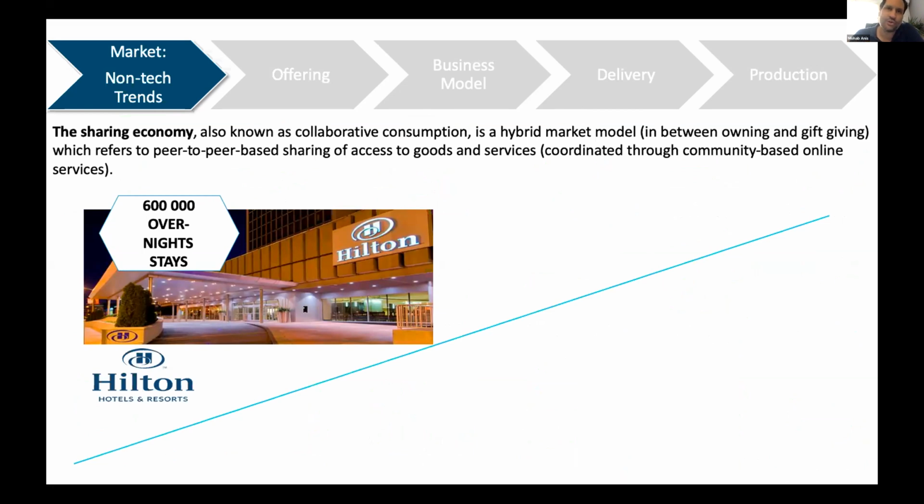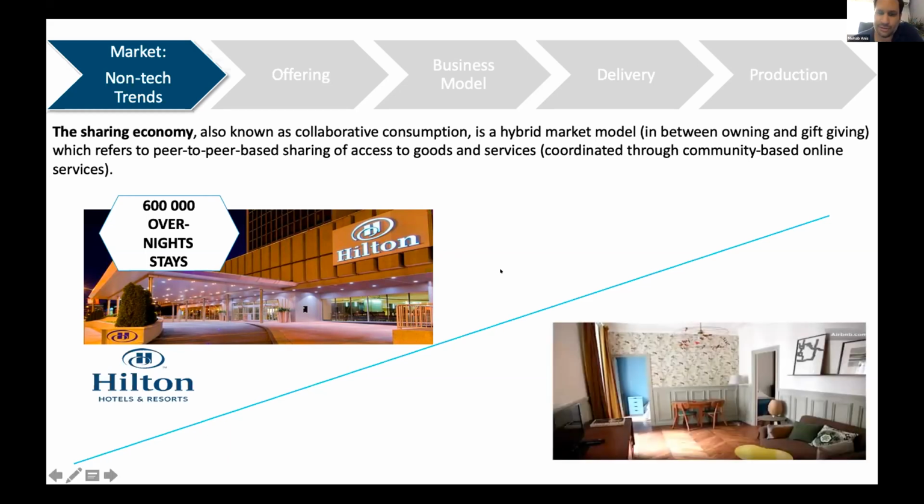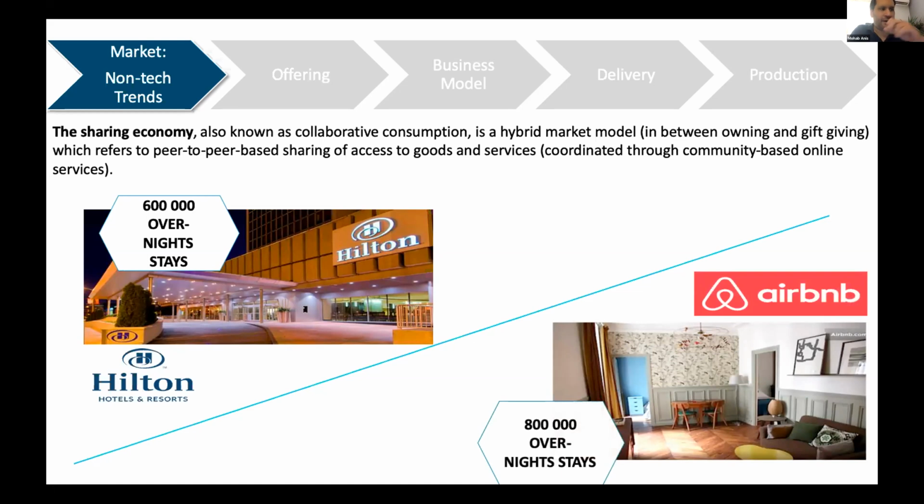So for example, if you want to go to Germany and spend, let's say, 3 days there, your normal option would be to go to a company like Hilton or Sheraton, and you would basically book for yourself 3 nights. Whatever you pay will go to Sheraton and Hilton. However, right now, there's another model where if you want to go to Germany, you can go to a platform called Airbnb. On Airbnb, you see rooms that other people are showcasing so that you can rent for the 3 days that you're staying there, and you'll be paying money to the person who is renting that room.